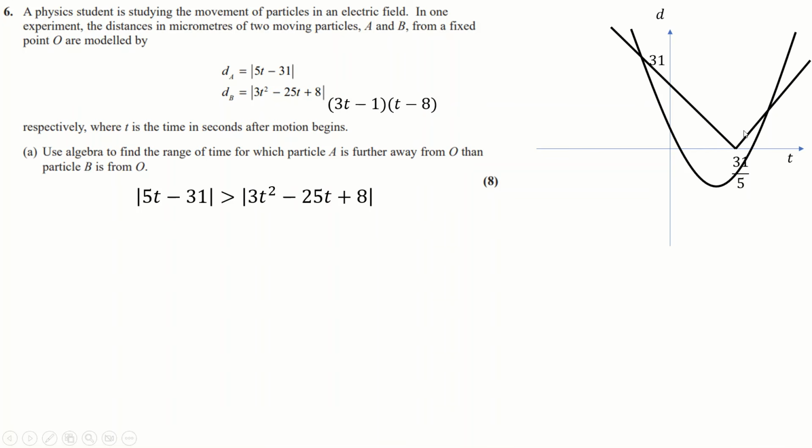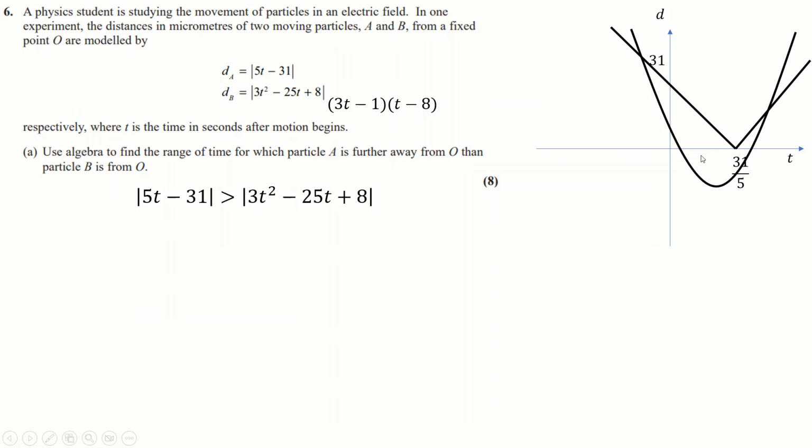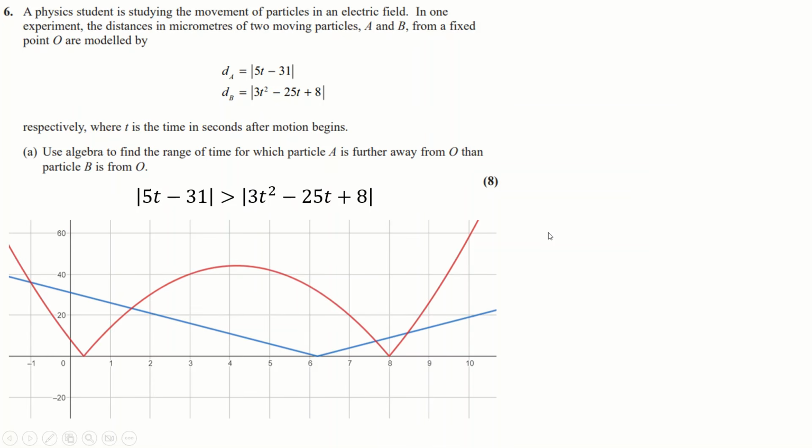Now this is very hard to draw in PowerPoint, so I decided to just GeoGebra it, and this is my picture here. Hopefully you can see how this sketch, if I flip this over and made it there, would turn into this one here. And now what we're asking is, this is the blue one. This is the line, right? The blue one that's like this, the V shape. When is that higher up on the graph than this? That's essentially what I'm asking.